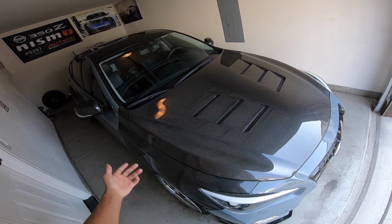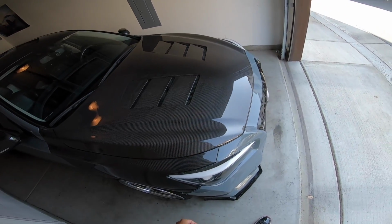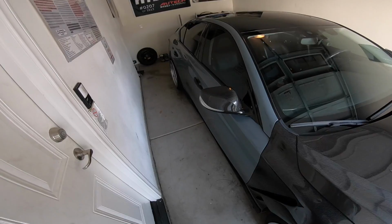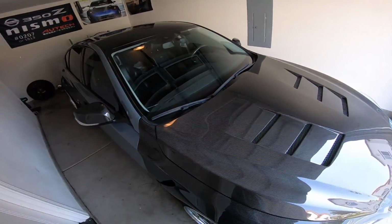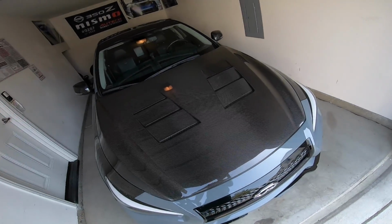Like my Tomei on the Z, it's pretty loud, but it's boosted, so that quiets it down a lot. The R8 was pretty loud, but it could have been louder. This vet with the long tubes and cam is gonna be stupid loud. So yeah, I don't want to be getting any complaints, bruh.